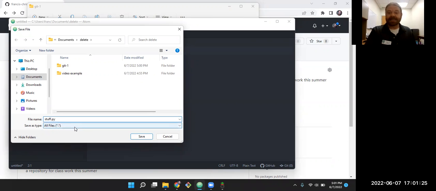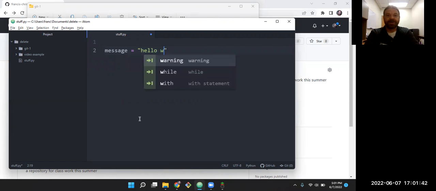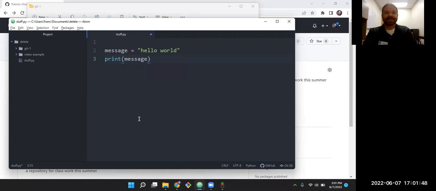And then the .py extension is so the text editor knows to change the colors on it. Message is format a string, or just a string hello world. It's the same thing. Don't need anything fancy here. And then print out message. Don't need anything fancy. The point of this video is GitHub.